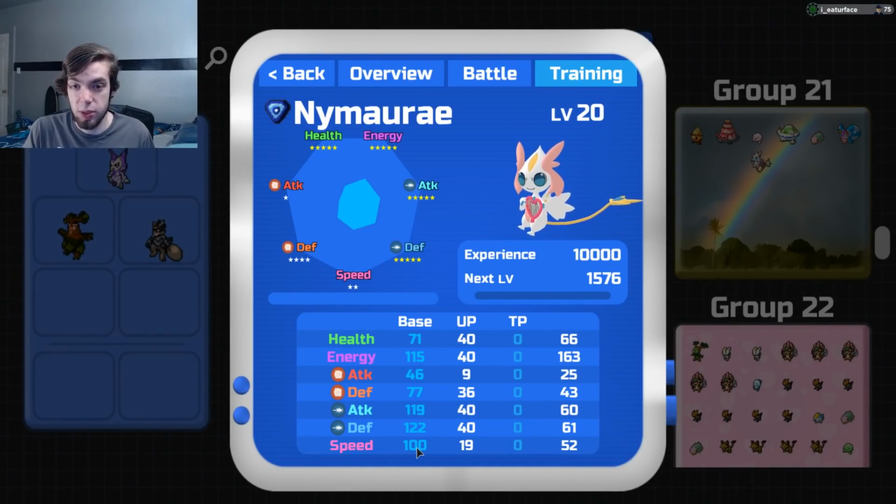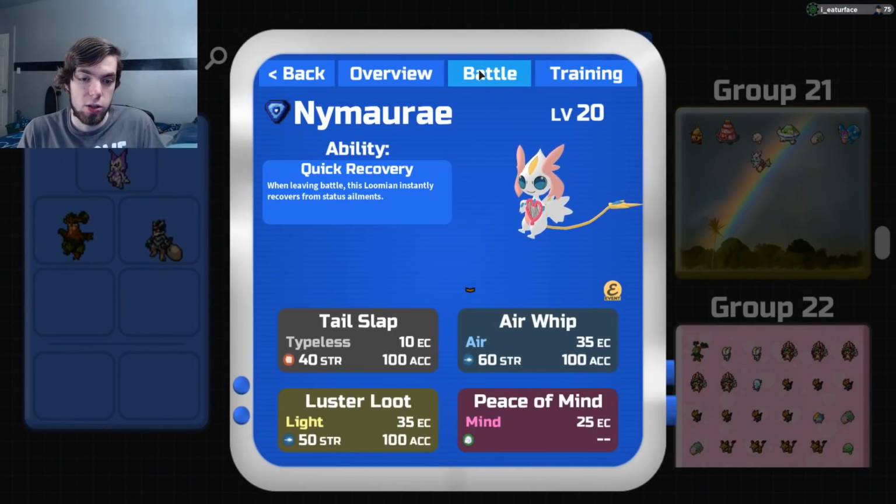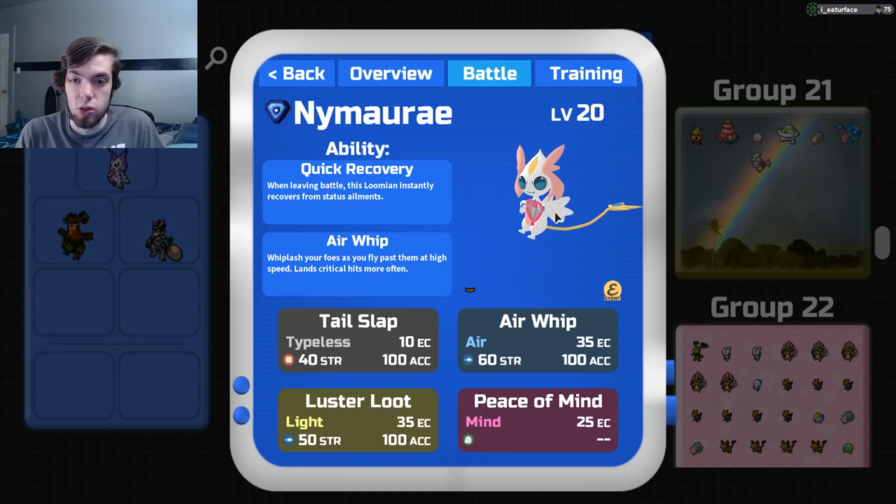and 100 speed. Fun fact, this is the highest range defense in the game, so that's cool. So you're speedy, you have good range attack, and you got good range defense, and a solid energy pool, so that's pretty cool. Your rally move is Peace of Mind, so there you go.